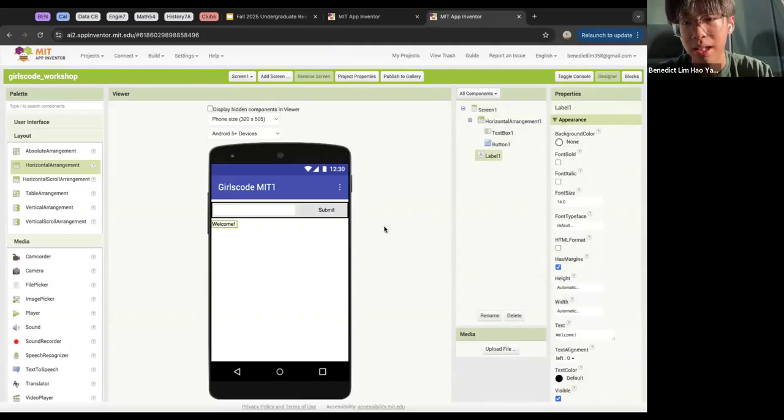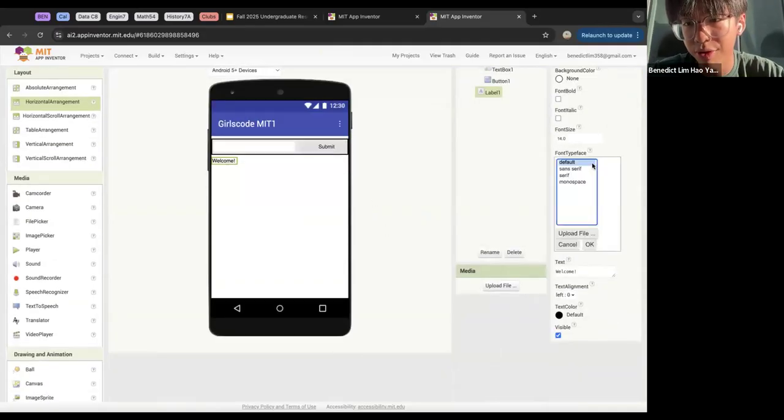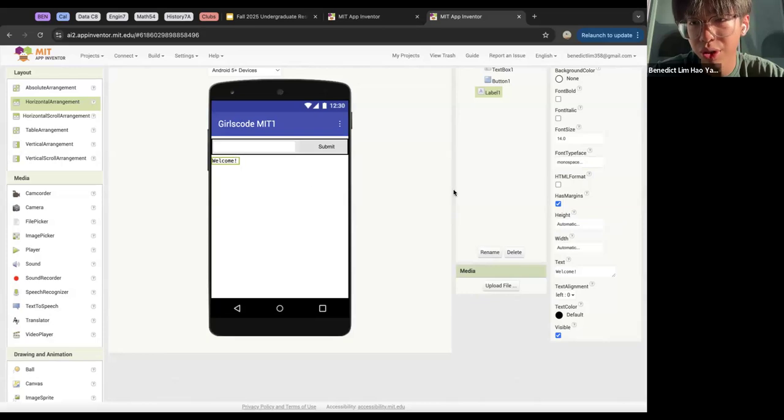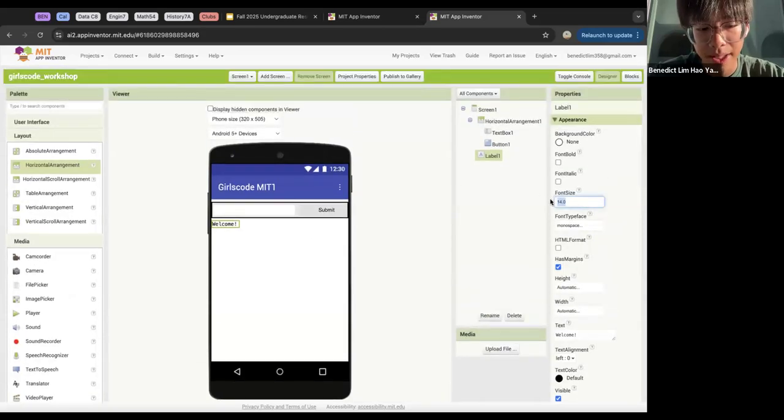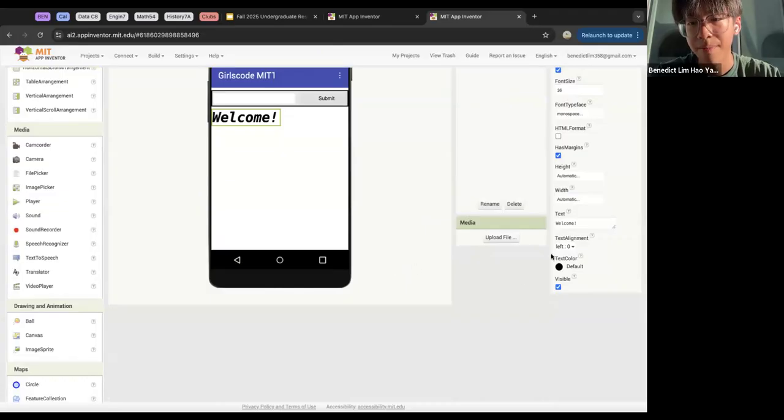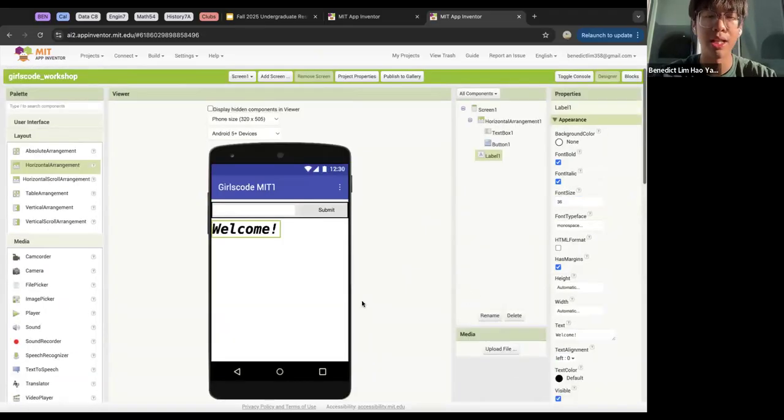And then the welcome text. Here, I can change my font to any font I want. Let's say I want sans serif. Okay, I don't want sans serif, I want monospace. That's up to you, okay, which font you want it to be. And then the font size, let's say 36. I want it to be bold, italic. That's up to you. Okay. And then left text alignment, where I want it to be aligned, that also depends on what you want to design or what app you're working towards.